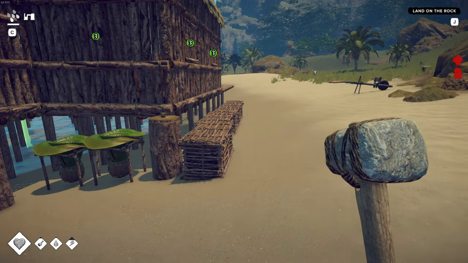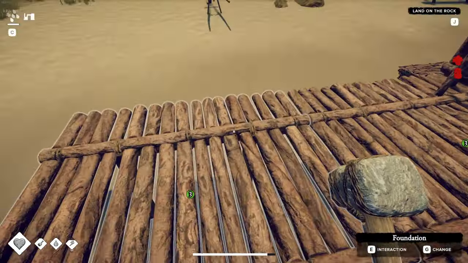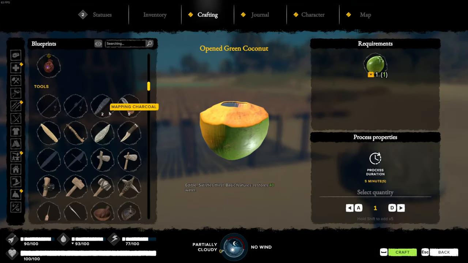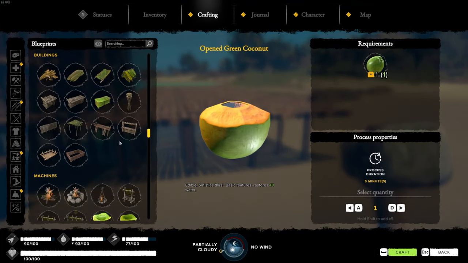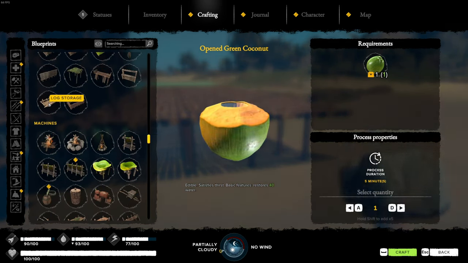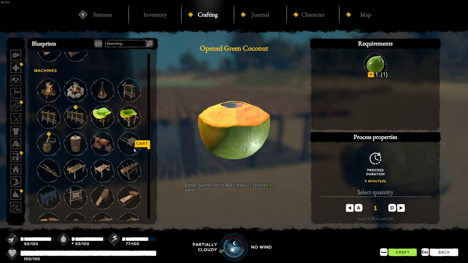Right. So we need to put up here. Can I put some steps there? Yes. Crafting. Stepperoonie. There's a pier, look. What's that? Log storage? Twigs. I made a twig storage. I couldn't put any twigs in it. A bloody ripoff.